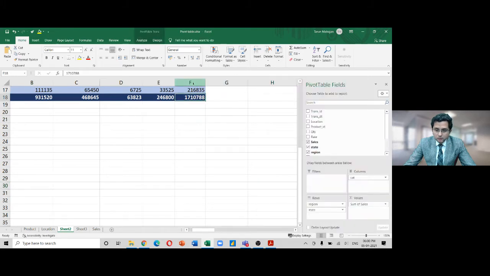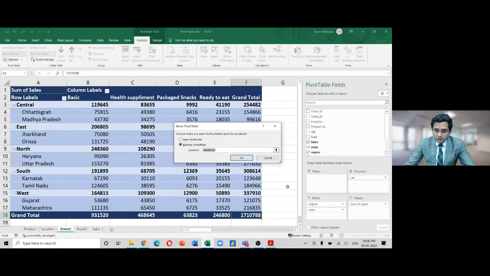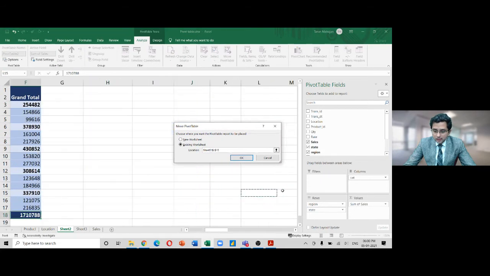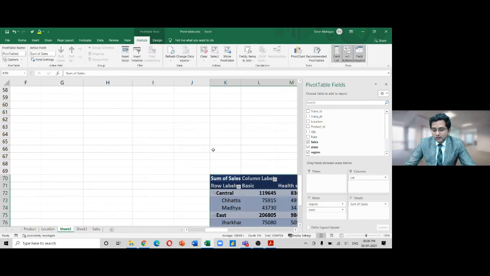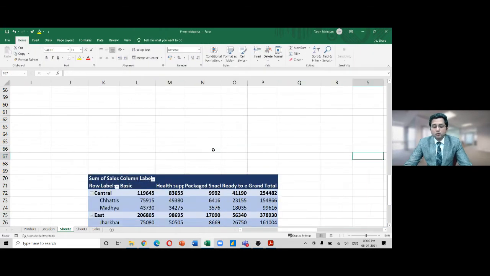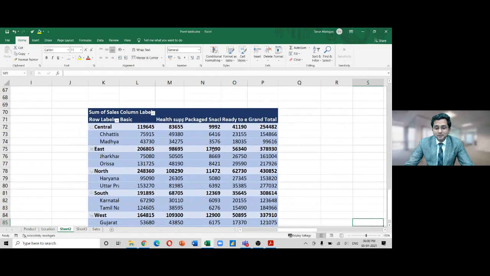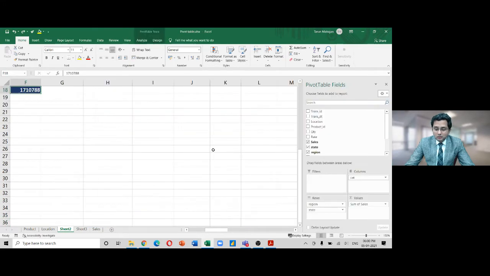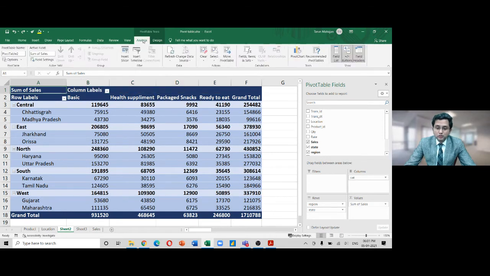So I'll click on the pivot table, go to analyze tab, click on move pivot table, and then I can choose wherever I want to move it. Say I want to move it here at K70 and I press OK, and see, pivot table is moved to K70. This is how you can easily move pivot table. Cutting and pasting a pivot table is not really a good idea. Better you move it using the analyze tab.